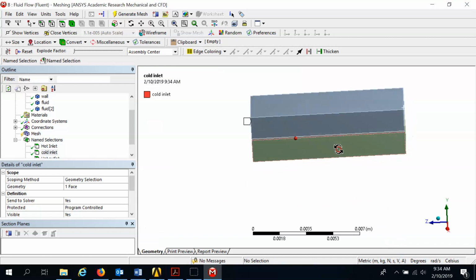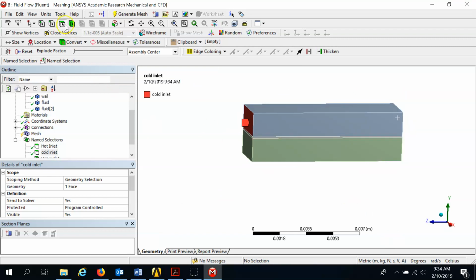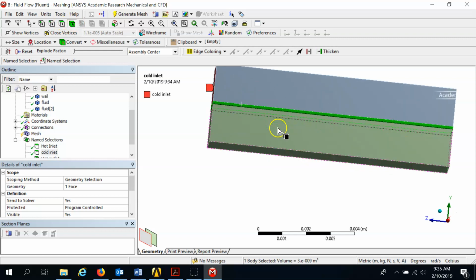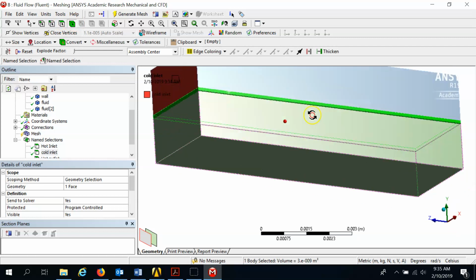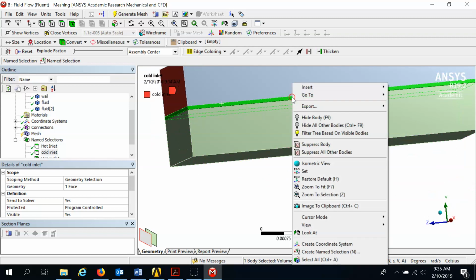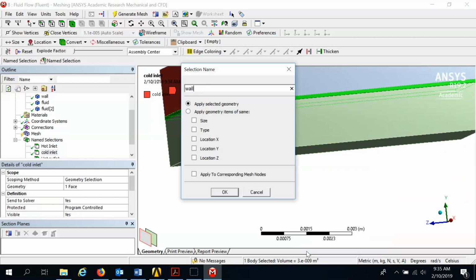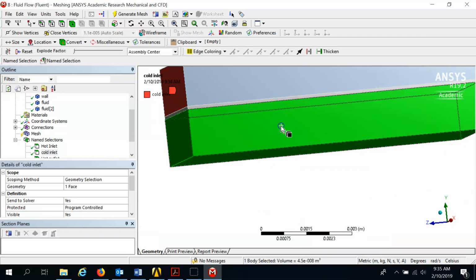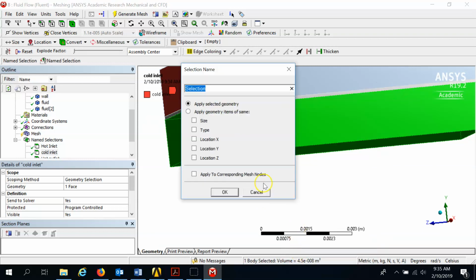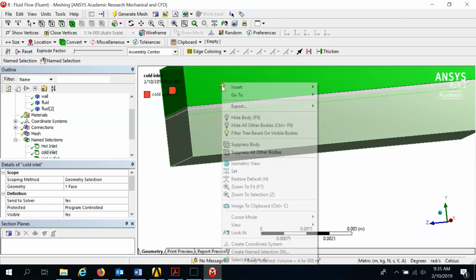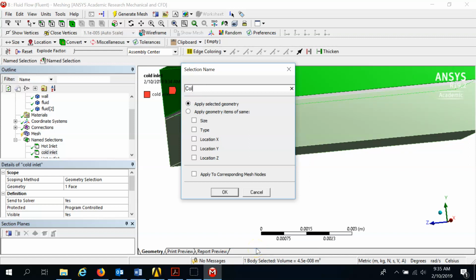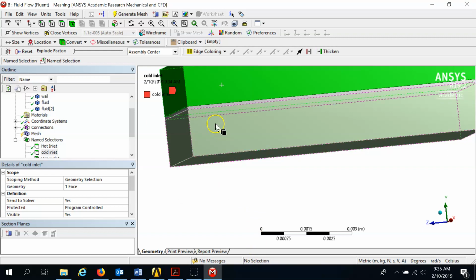So we have done with that, and now I'll select this wall. See, I selected the whole body for this wall, so I'll put the name as wall. I'll say this is the hot fluid domain, and I'll say this is the cold fluid domain, right?